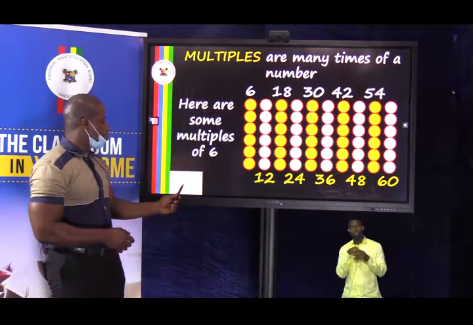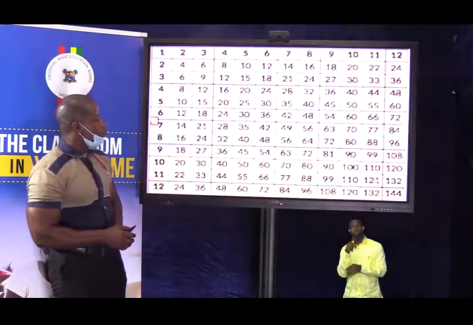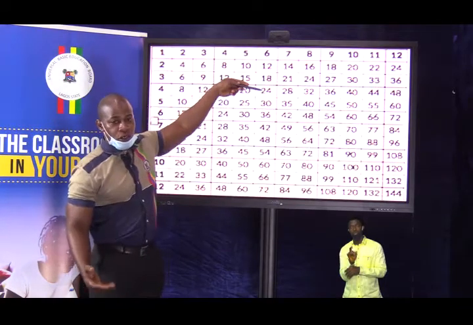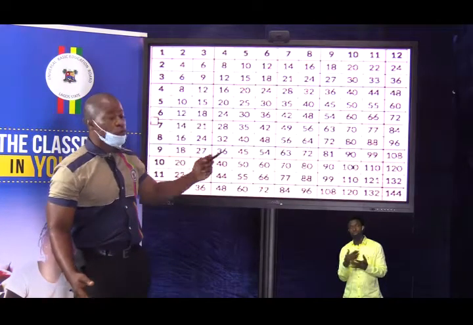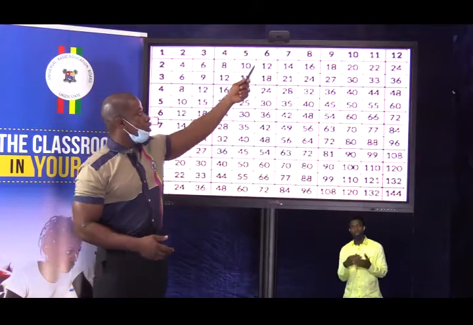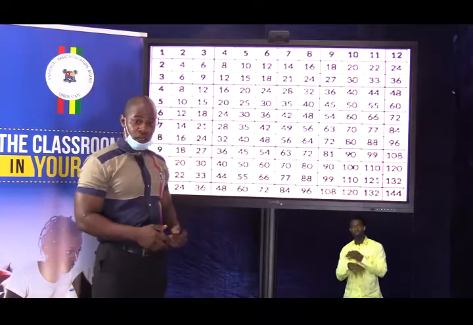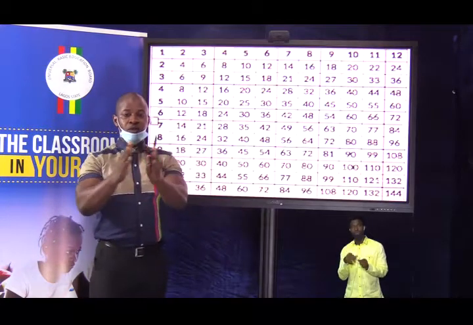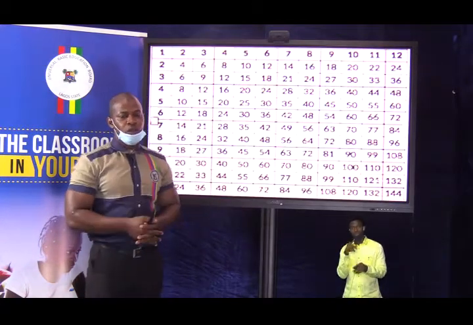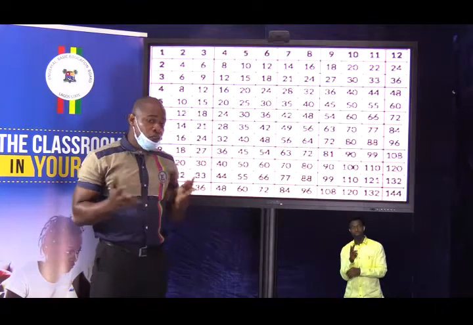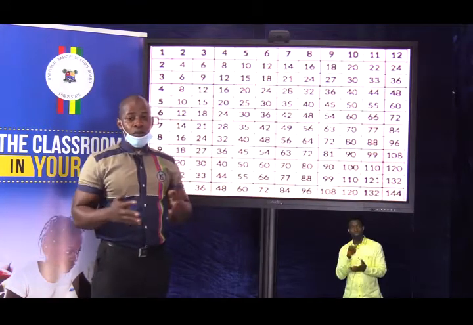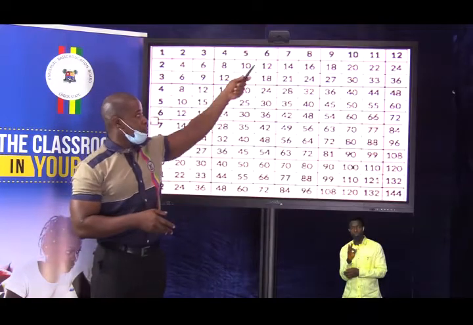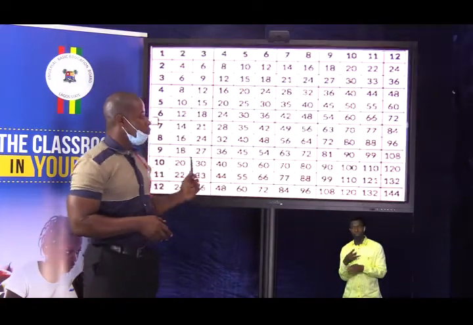If you bring out your table of multiples here, you see 6, 12, 18. If you check your table of multiples, you see all the multiples of 6. All the numbers that you can get under 6 are what you call multiples of 6. 6 in many places. You can arrange 6 in many places. You get the multiples of 6. Precisely, the multiples of 6 are the numbers that 6 is a factor of. Okay, 6 is a factor of all the multiples.